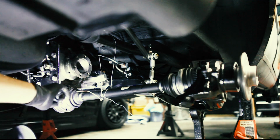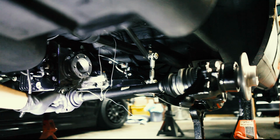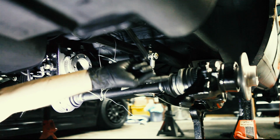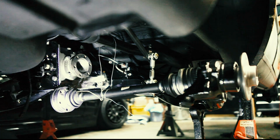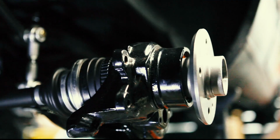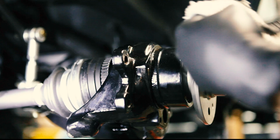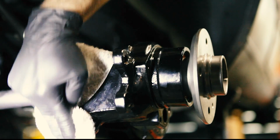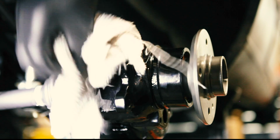Alright. So, we just suspended that with some wire. That way we can focus on the end there without having to hold it up. All right, boys and girls, let me clean that up for you. It's like company's coming over. We gotta look presentable.